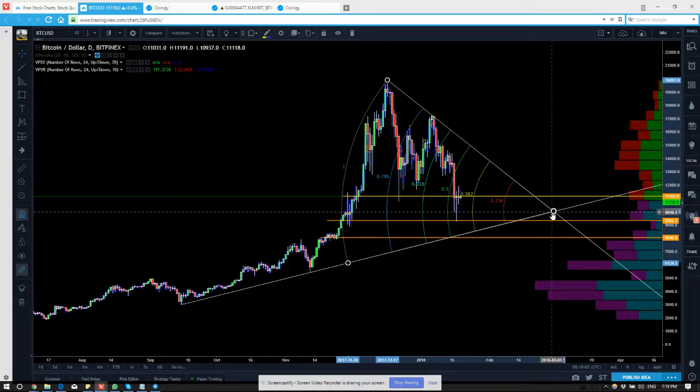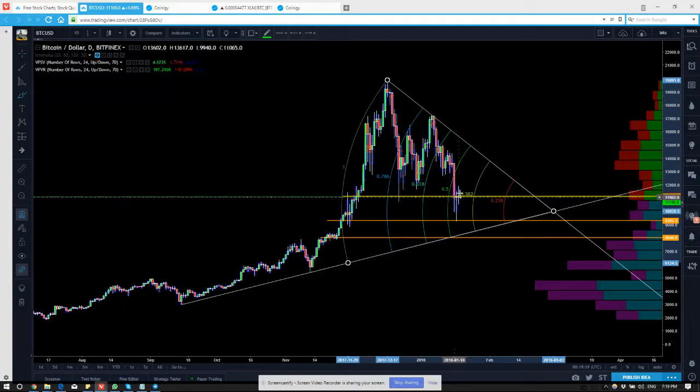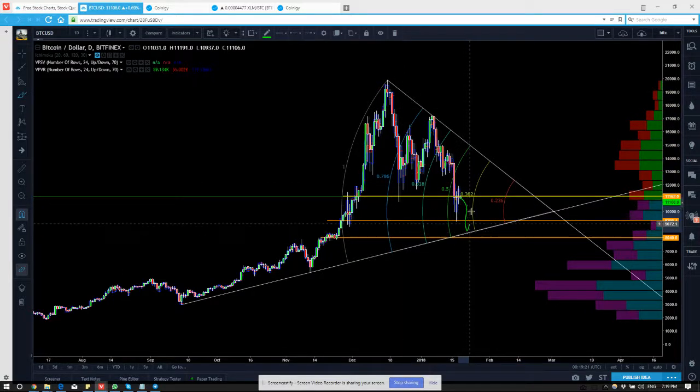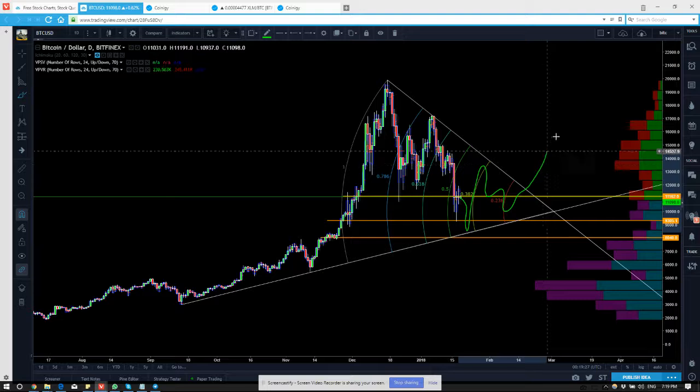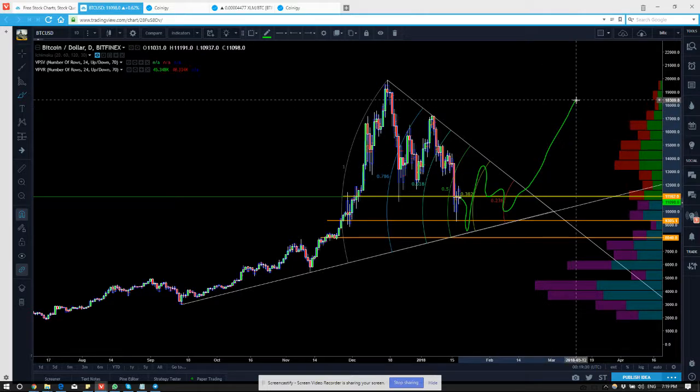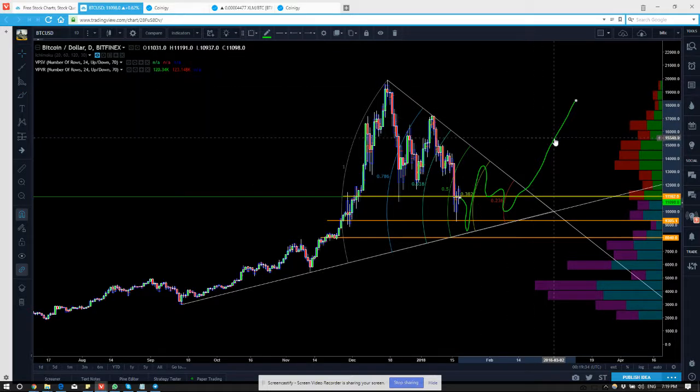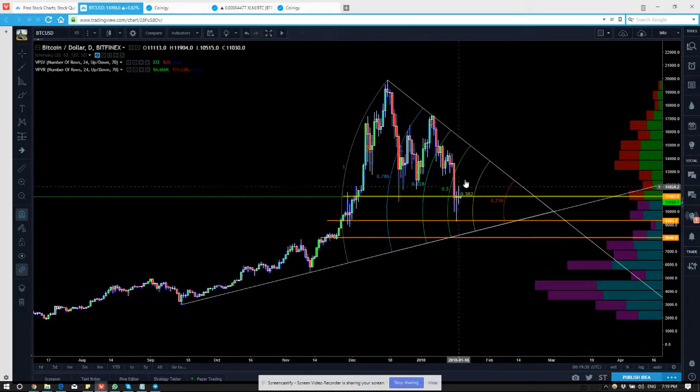And the resolution of this triangle pattern is March 1st. So it's really possible for us to maybe go down, go up, come down, go up, come down, go up, and then either we break out of here and continue. I'm not really sold that we're just ready to go off here.